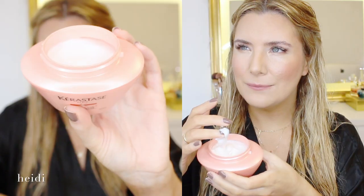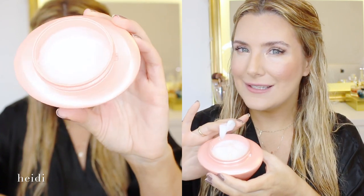It's definitely creamy — a little bit creamier than mayonnaise, not as thick as the L'Oreal Absolut Repair mask. The video says you should use a pea-size amount for your entire hair if you have short and thin hair, but if you have thick and long hair, you can double that amount.